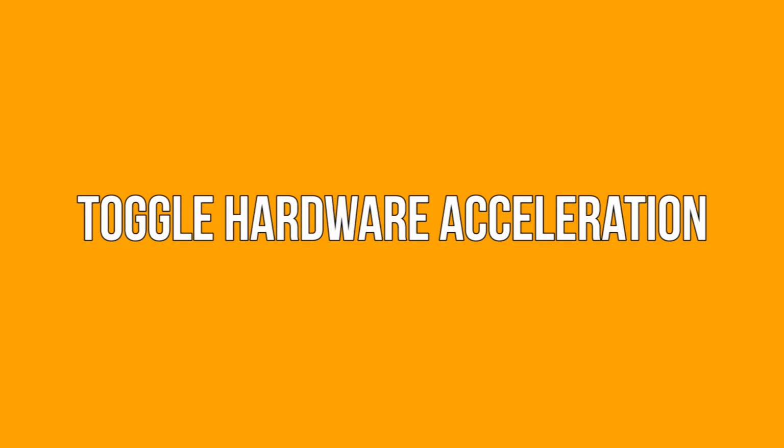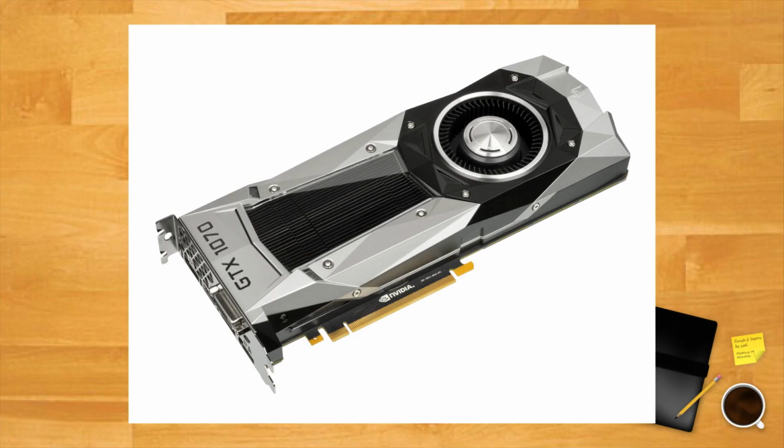Toggle Hardware Acceleration. Depending on your circumstances, you may want to enable or disable hardware acceleration, which will dictate whether Firefox Quantum uses your GPU to accelerate browsing. Generally, if you have a relatively recent PC, especially if you have a dedicated GPU, it's a good idea to switch hardware acceleration on. If you're on an older machine without a dedicated graphics card, then leaving it on could actually slow down your browsing, as your GPU is too weak to carry out hardware acceleration properly.